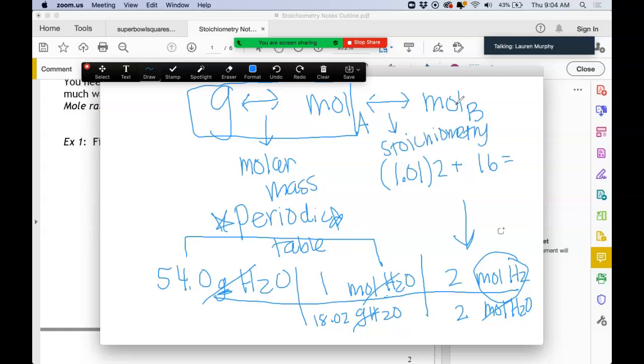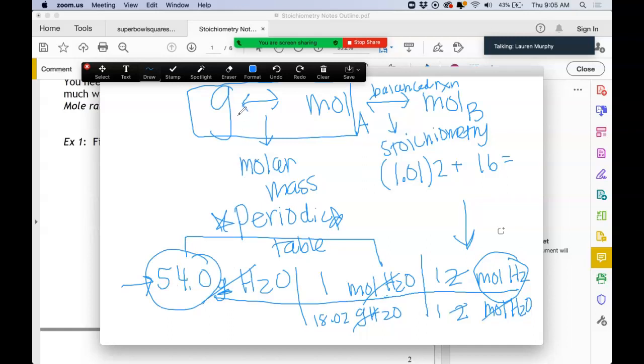So jumping from moles of one substance to another substance is stoichiometry, and this comes from the balanced reaction. Okay? So 54 divided by, because this is in the bottom, 18.02. Now really technically, this is 1 to 1, so once you divide by 18.02, you're finished. This is the only numerical number given. It's 3 sig figs, so your answer needs to be 3 sig figs.